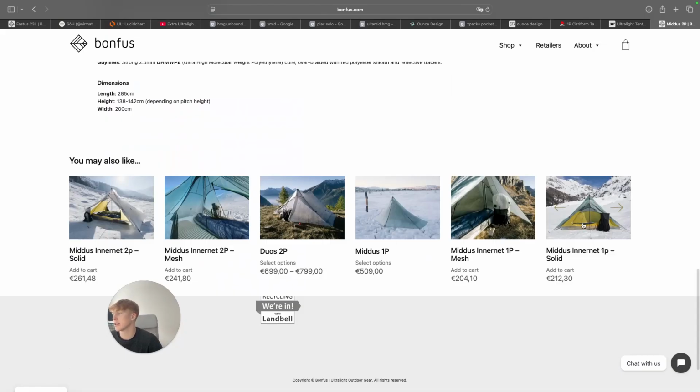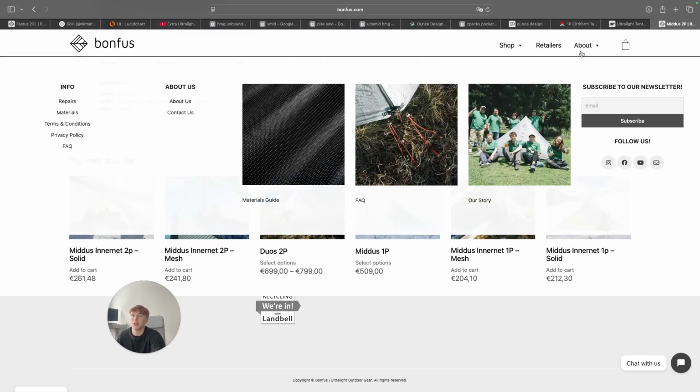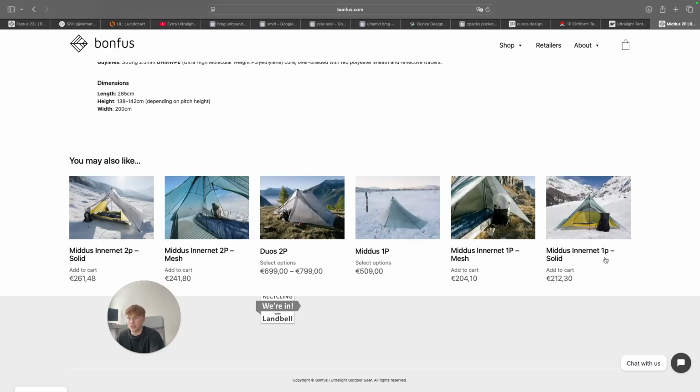Another reason why I like this option is because it has multiple types of inners that you can put with it. So you have the 2-person mesh inner, and then you have the 2-person solid inner, and then you have the 1-person mesh inner and the 1-person solid inner. So it's super versatile.